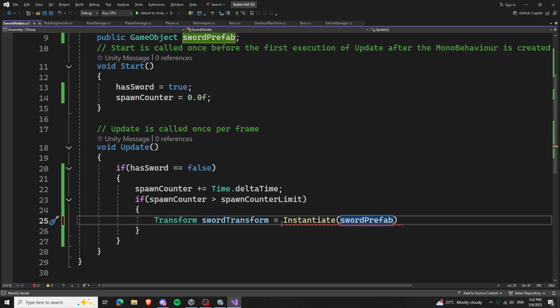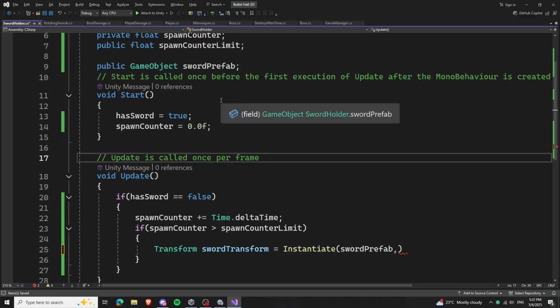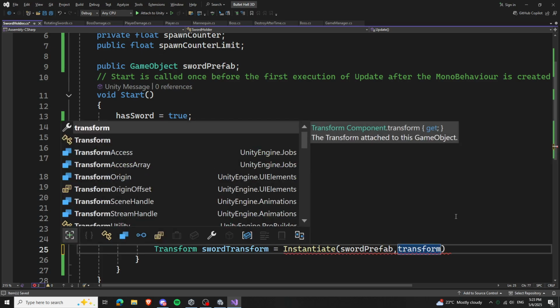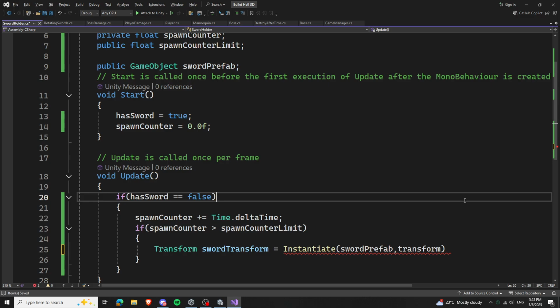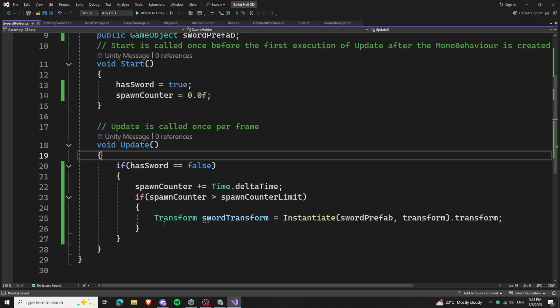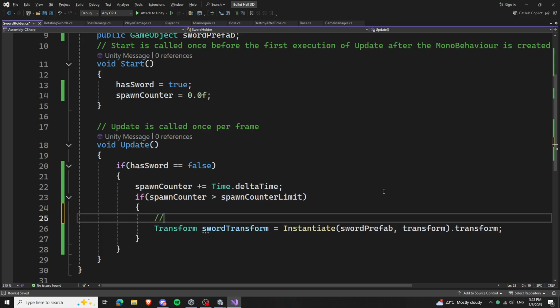Yes, we spawn it first. So the sword prefab, we want to spawn it as a child of this holder. Transform, and then we get the transform. So what this does here, we spawn the sword as child of this object, and we get the transform of the sword.